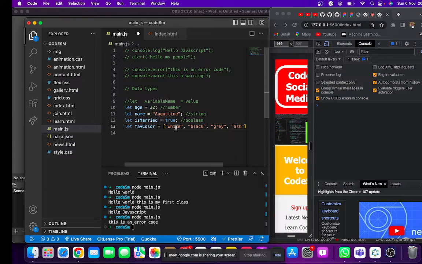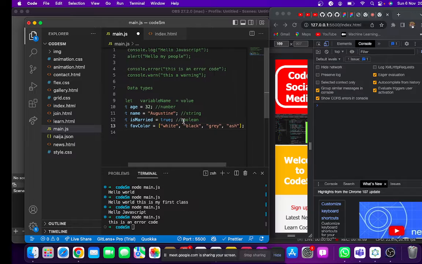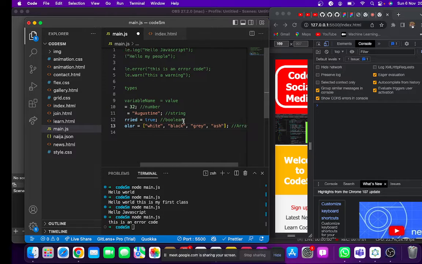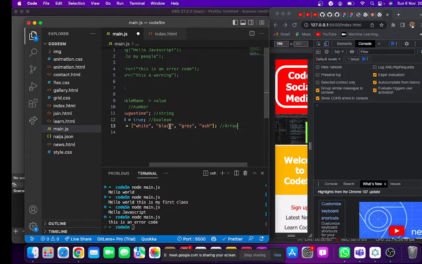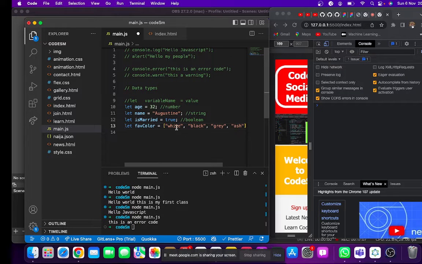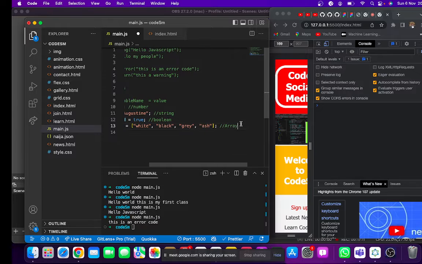But because it's a string, that's why they're in quotes. So once you say string, string must be in quotes. Very, very important. Strings must be in quotes. So if you have more than one value, enclosed in square brackets, we call it array. So these are the data types that you have.